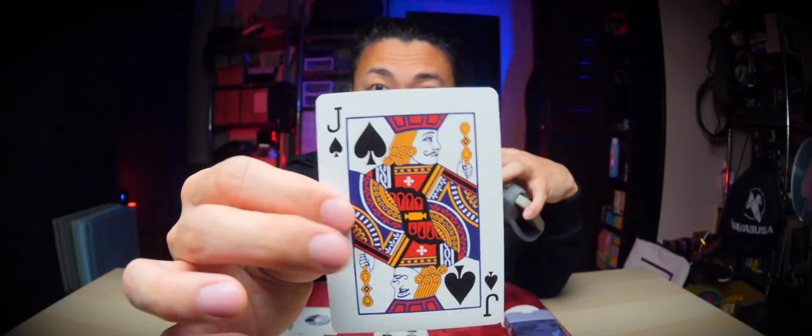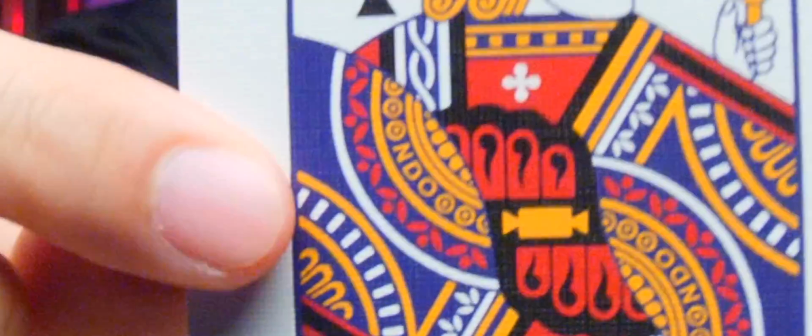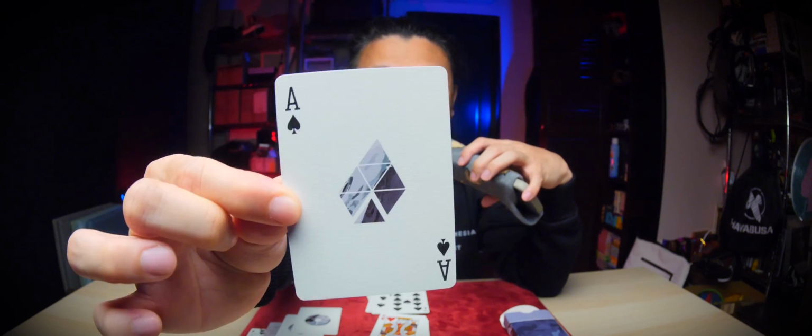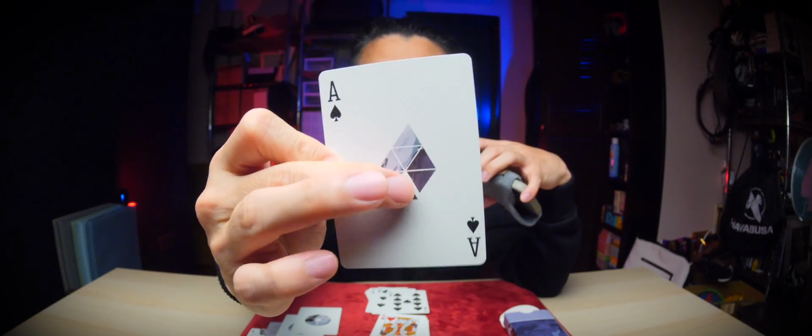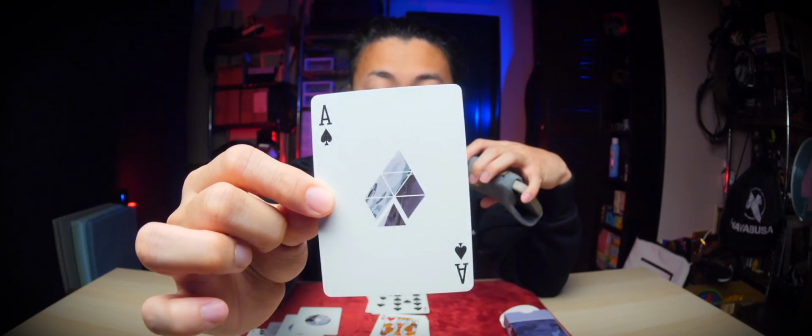And finally, if you look at the Jack of Spades, it's normal, or so you think. If you look closely on the clothing of the Jack of Spades, you'll be able to see the words NDO written on it. Kenneth actually reached out to me and asked if I wanted to put anything special on the deck itself. Super nice of him. The normal pip cards, the normal face cards, are absolutely normal all the way until we reach the Ace of Spades, in which you can see the isometric design with the Isometric Yes pattern superimposed onto it.